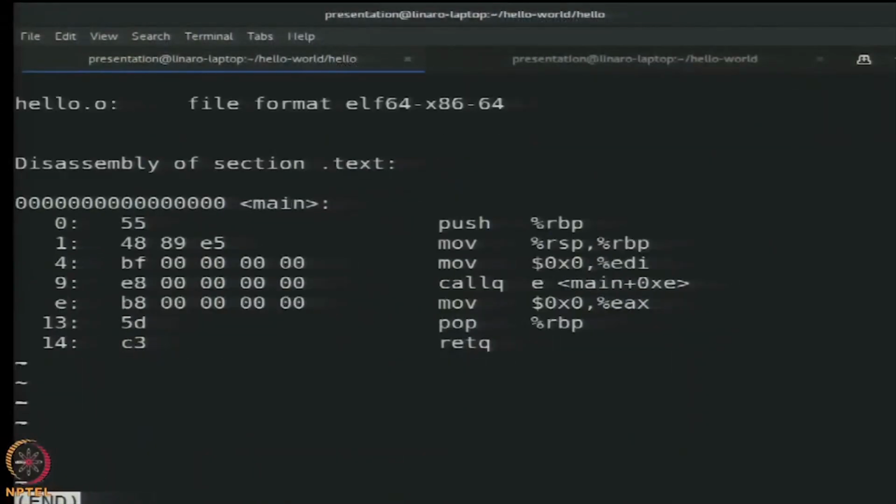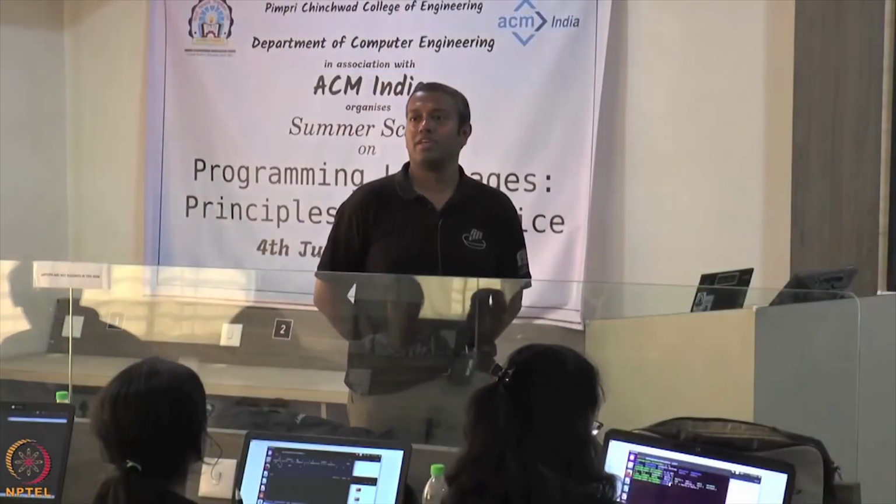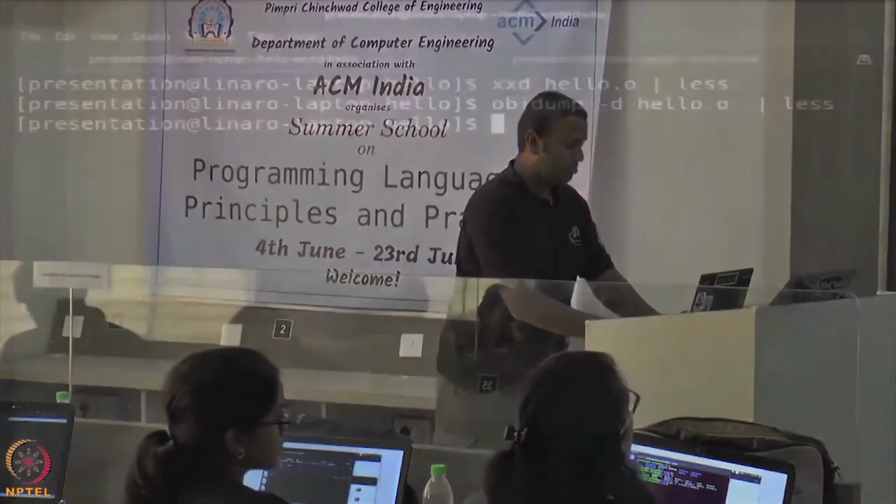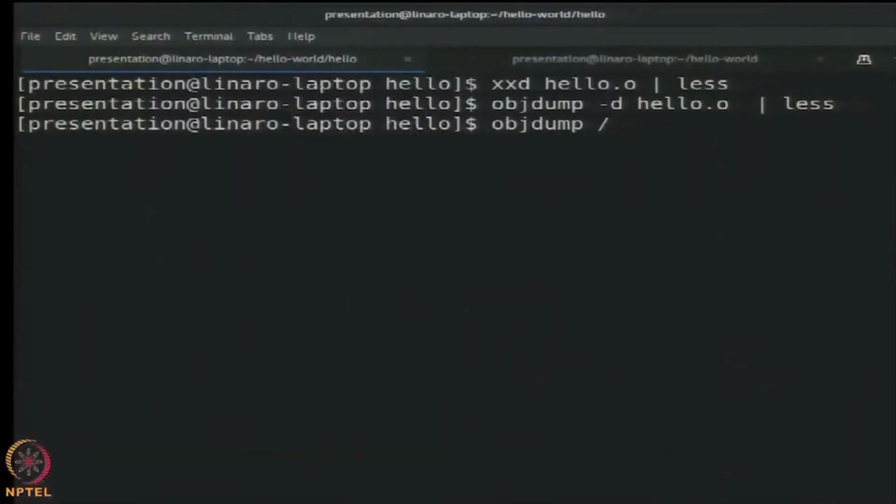Okay. Now, suddenly you see this, which is so much nicer, right? So now this is basically assembly code. This is called disassembling, right? It has disassembled binary code to show you assembly. Okay, and this is how you can look at the code of any program on your operating system. Any program. So I can use objdump. And what is your favorite program? ls?